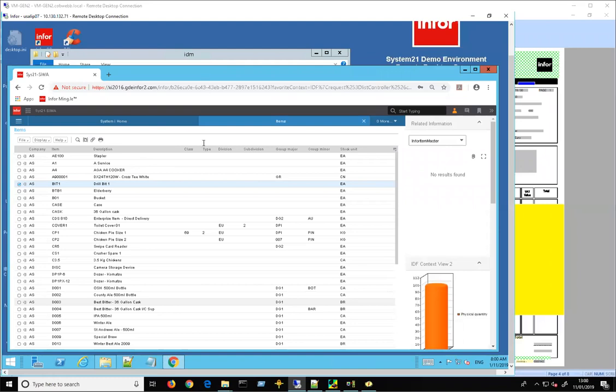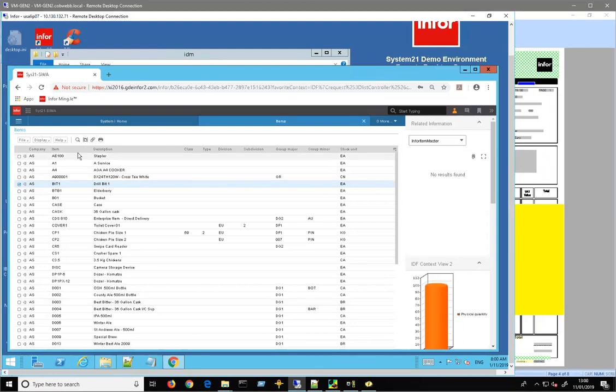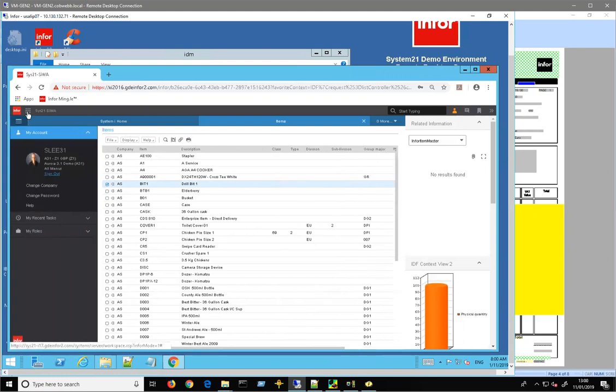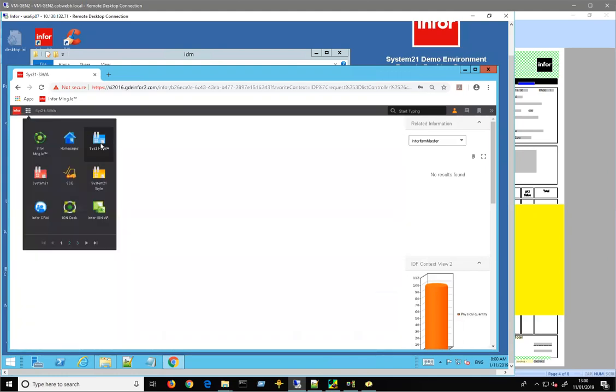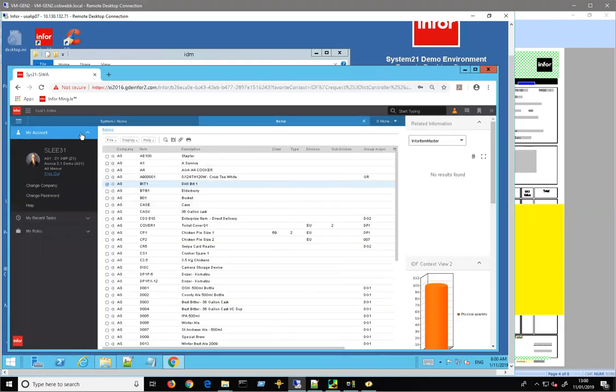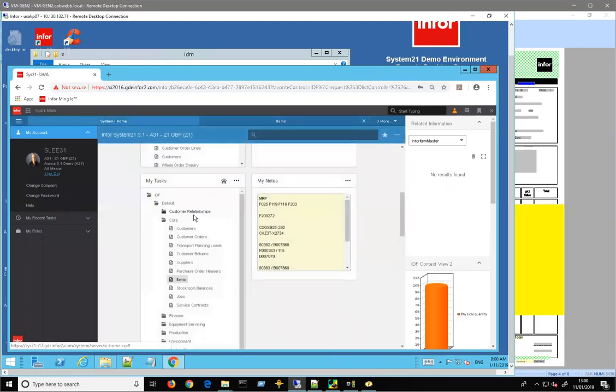On the screen here, we've got System21 Workspace Anywhere, which has come through this icon. And I've gone into a System21 Workspace Anywhere screen. IDF default core items I've picked here.